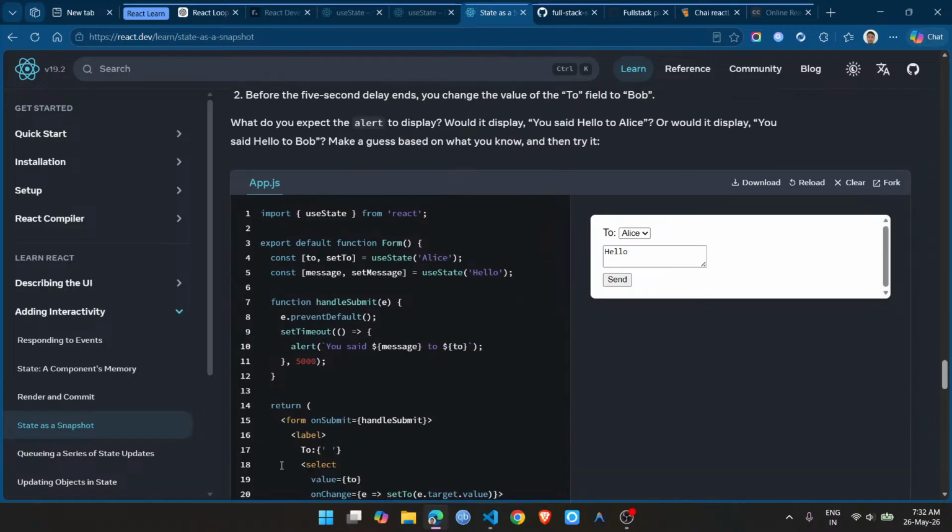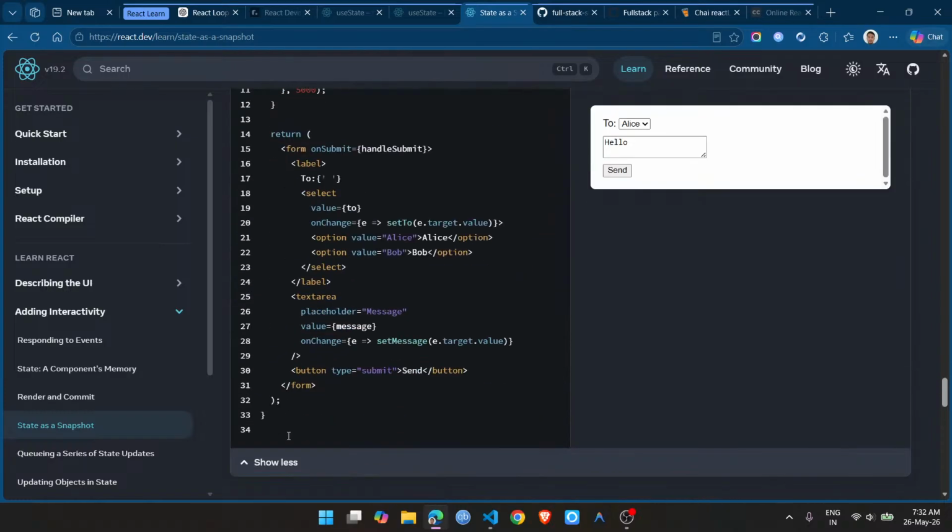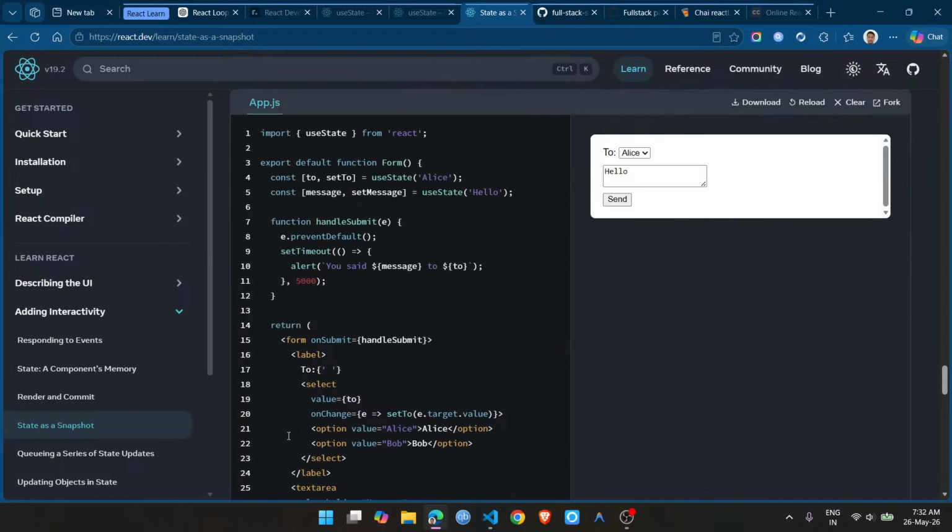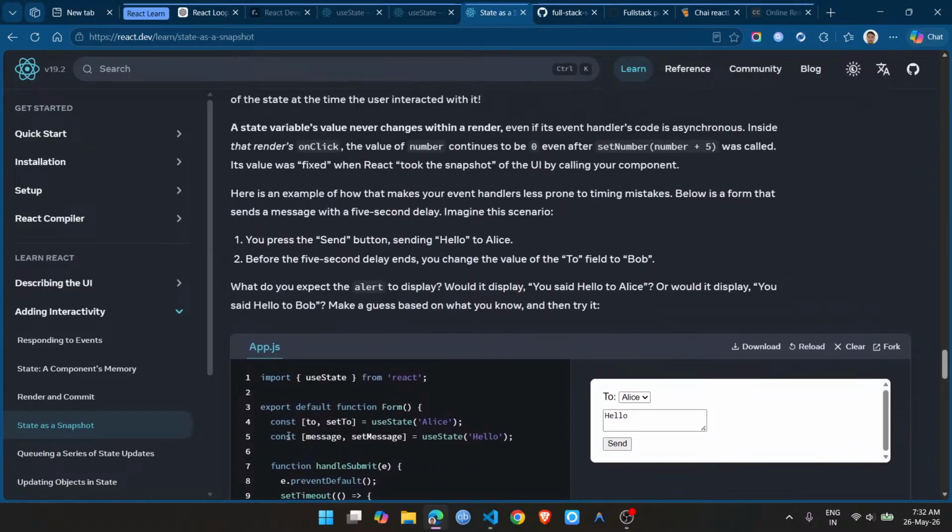So let me go through this again. What I know so far is that when calling the set function, inside the snapshot, even if my code is asynchronous, it will still have the snapshot state.